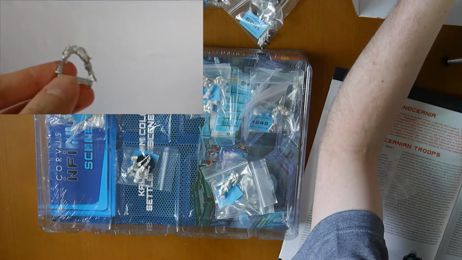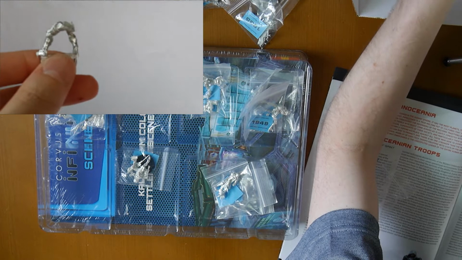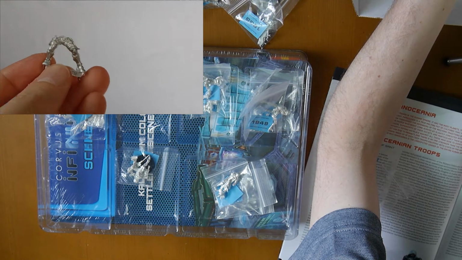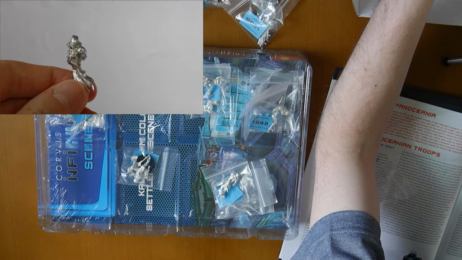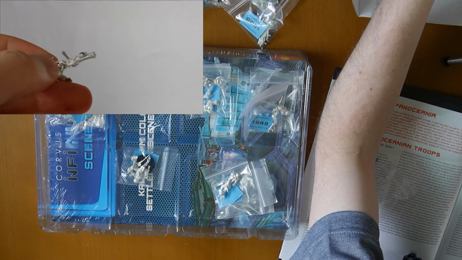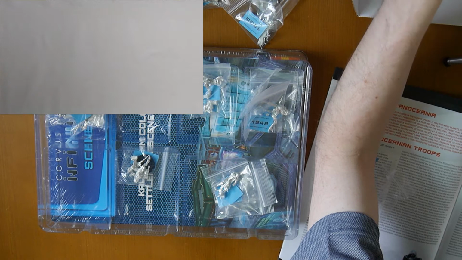Up next is the Guilang skirmisher, ghost dwarf or something, I don't know, I can't speak Chinese, I can barely speak English. His legs, his torso and coat, and here is his shotgun, boarding shotgun, which is nice.